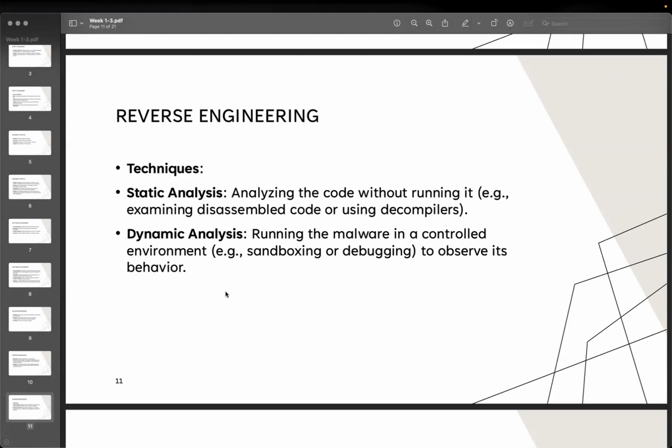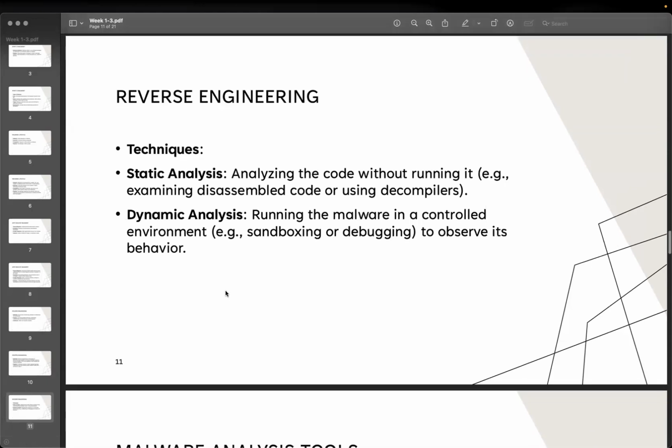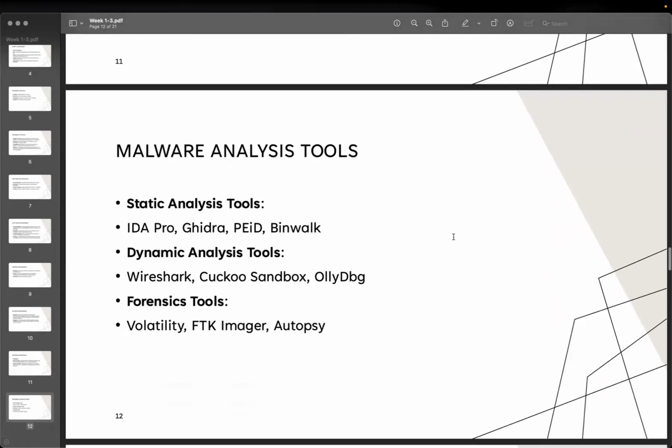We need to know how the system or the program works, so we need to observe its behavior. We have different types of tools, and in class I'm going to let you try and look at some. Pretty common ones, I think most of you have heard of. Wireshark is more for network analysis. Sandboxes we use quite a lot; maybe others you haven't seen yet.